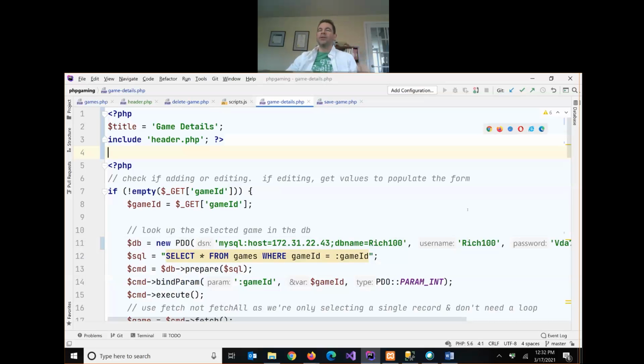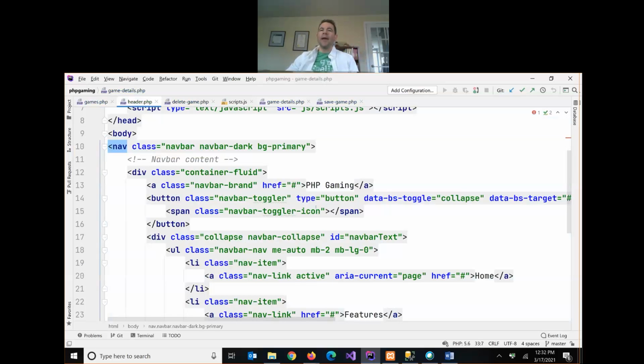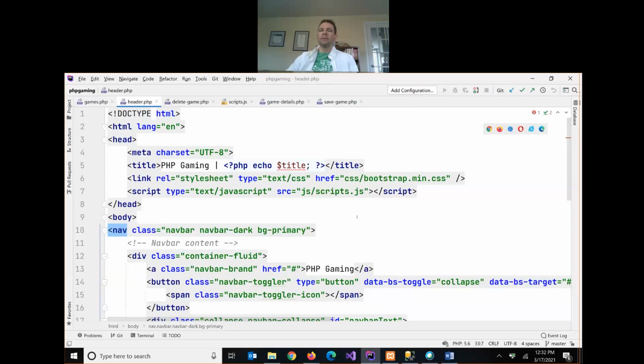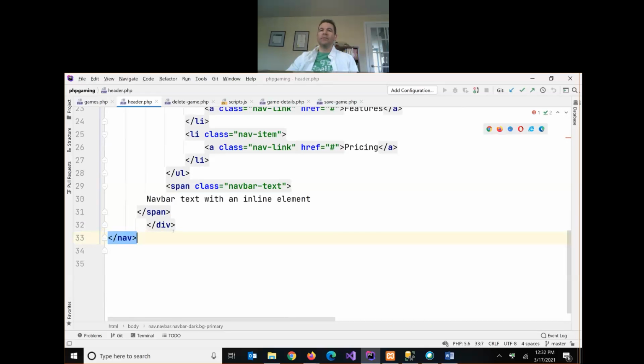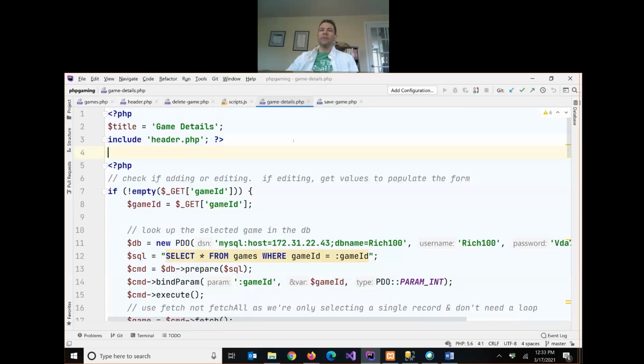So we've basically changed 3 files. We made our header, which ends with the end of the navigation. We've gotten rid of all the HTML tags at the top of our game details and included our header instead.